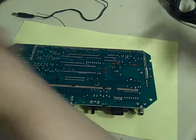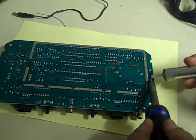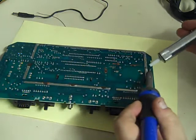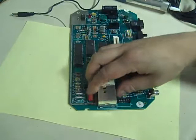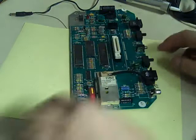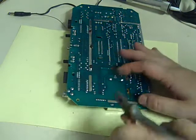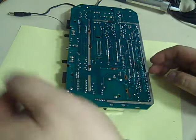Let's get in with the desoldering again, just make sure there's no more nasty old solder on there. Sometimes you do have to go over things multiple times to clear the solder away. Let's give that another try now. That is lifting, but it's still being stubborn. What we can always do is just cut them tabs off like that, if they're being problematic, because we don't need them. We're not reusing that modulator or anything, we just want it out of the board.